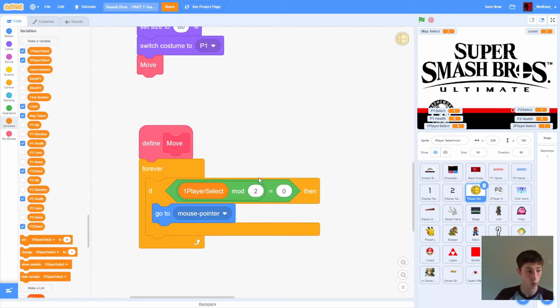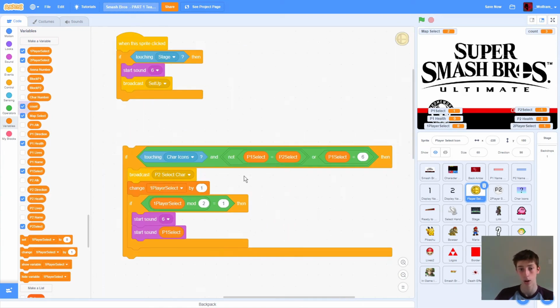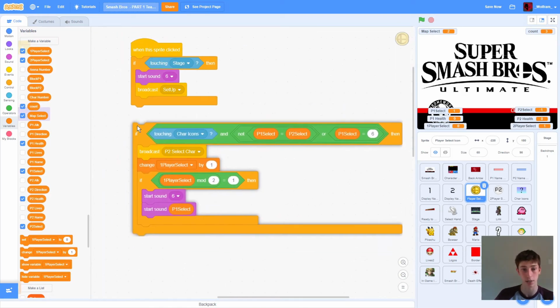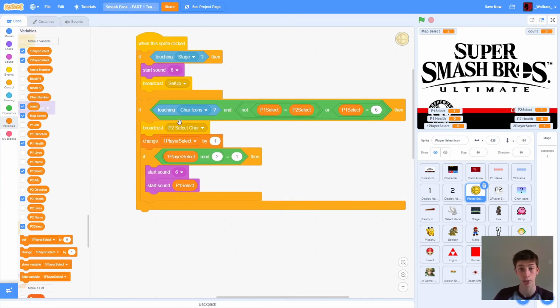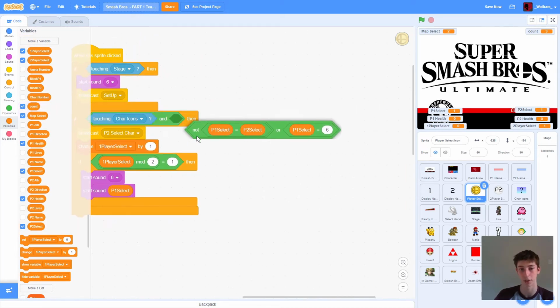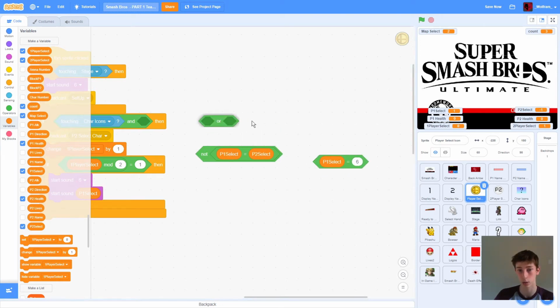So how do we actually put down our chip, pick up our chip? That's over here. So that's this bit of code over here. We're going to add this on here, so whenever the sprite is clicked, just the same mechanics as we used before in the arena selection. We're going to check if we're touching the character icon, and then we have this huge bit over here. This may look confusing at first, but it's actually really easy. We have 2 little bits here, and we're checking OR here.